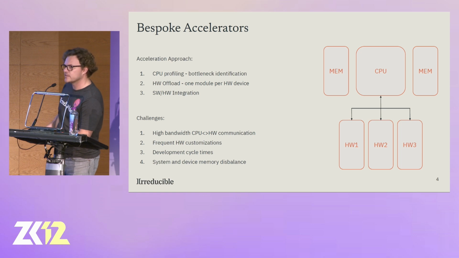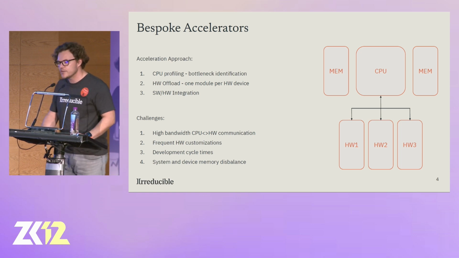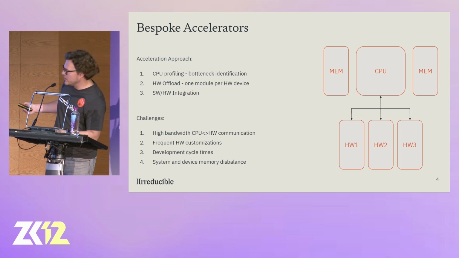Now there are a few challenges, and these are the challenges that we've been hitting in the past 2 or so years. First of all, you have to have a high bandwidth in between the CPU and the hardware accelerators on your PCI bus. This requires really low-level sophisticated kernel engineering to be able to do so. Second of all, your hardware modules need to follow the protocol updates. So your hardware team needs to be capable of quick iterating because protocols are changing fast, and that puts really interesting dynamics in between hardware design and hardware-software co-design in terms of integration. Development cycle is pretty bad, basically. That's what every hardware team has been talking about for the past 2 years.